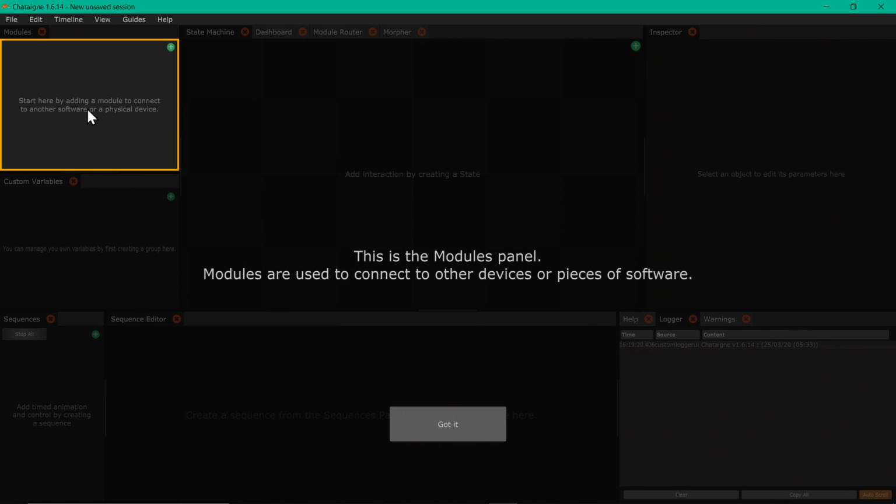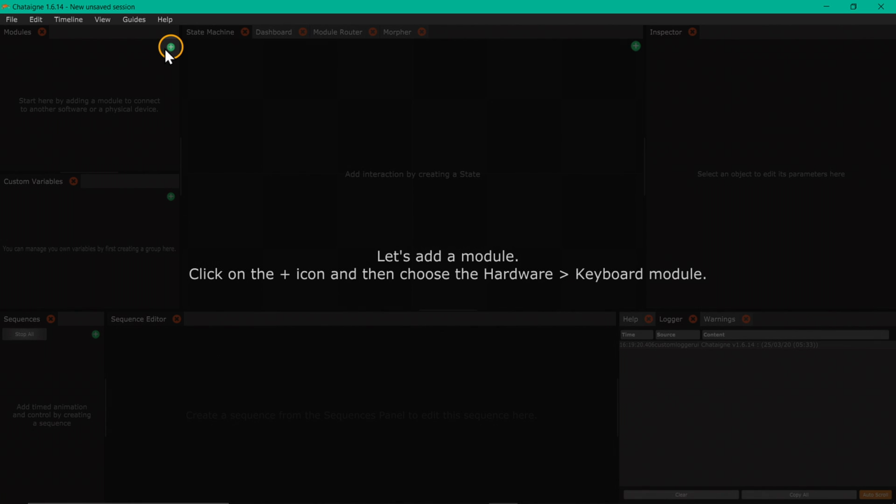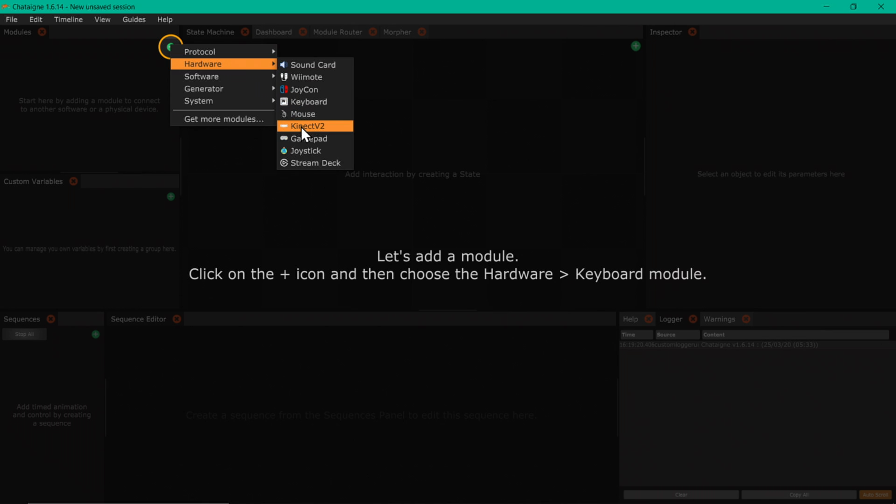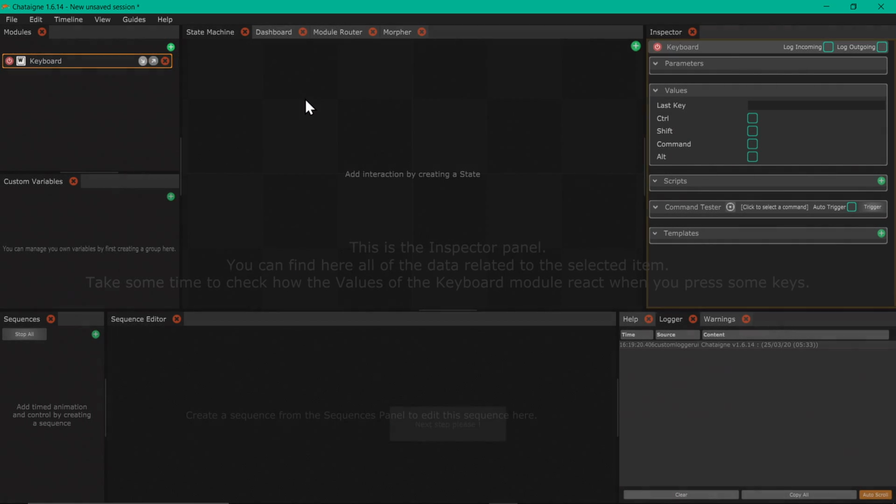And keyboard. So, let's go. Now we have to create a keyboard button, and we go to the green plus, and the green plus appears often in Chataigne, and you can add a new one if you see the green plus. So it's the same UI and logic everywhere. Presets, hardware, and now the keyboard.